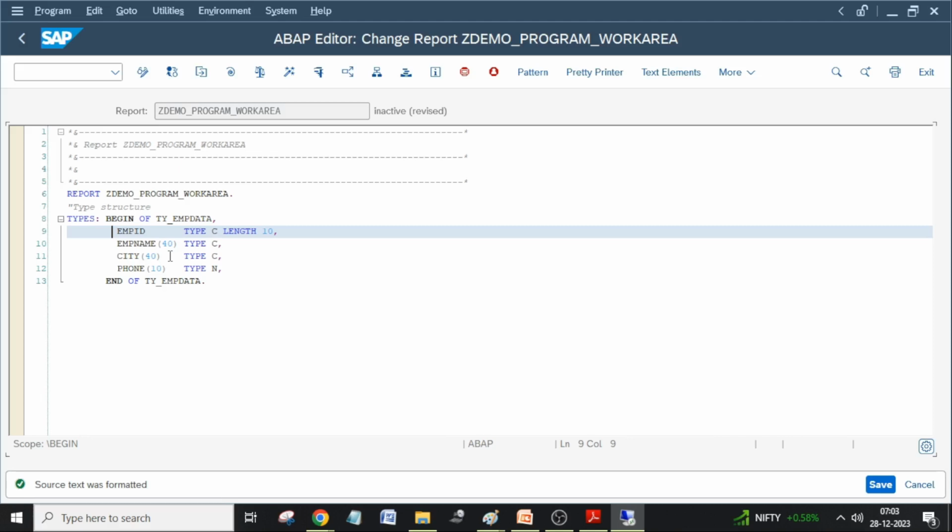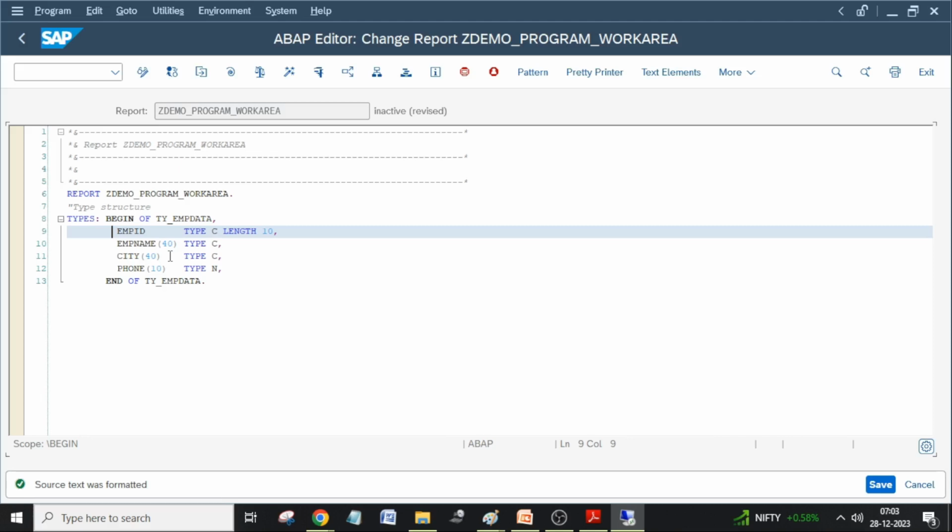Then some number. I don't think we need single quotes because it's a number type. Now we populated data to all the fields of the work area.